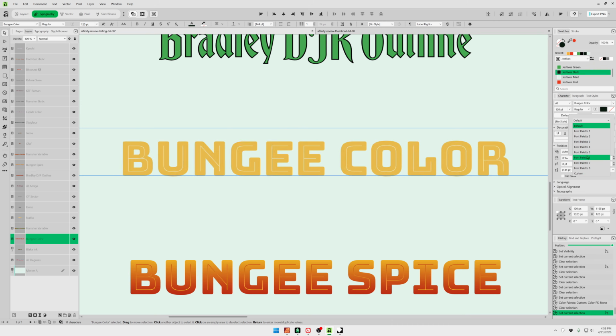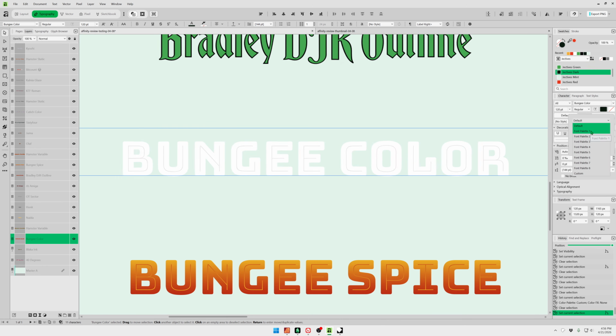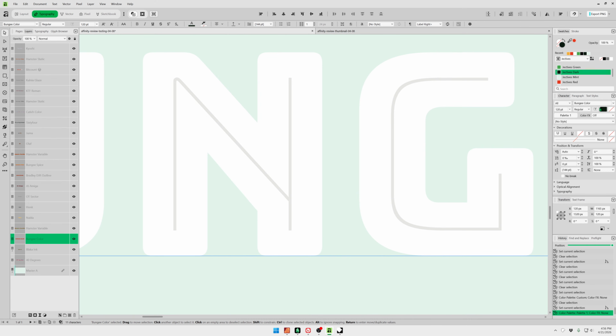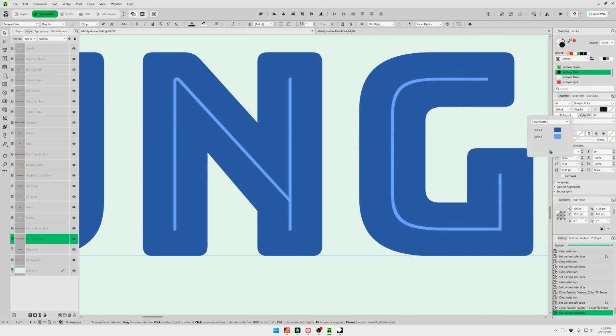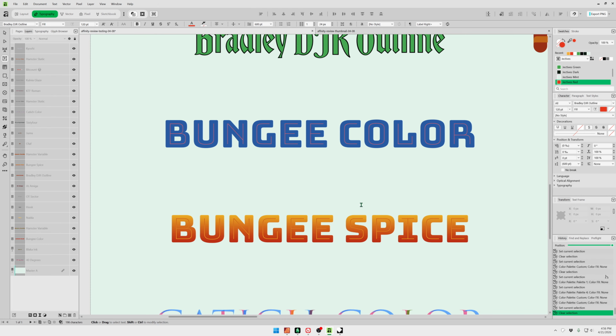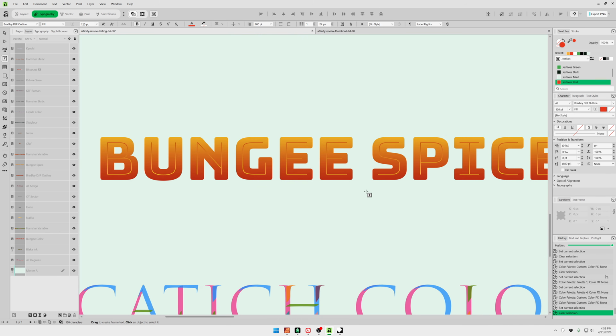The cool thing about this is that, let's say you choose this white one right here. And you can't really see anything, but you just like the white one and want to change the inside of it. You don't have to go to custom and pick. Maybe the white one's a bad choice. Let's do the blue here. I like the blue, but I want to change the inside color. You don't have to go to custom and try to find that specific hue and change it and everything. You can just change it right here and it'll switch to the custom one. And you've got the red inside of it. Boom. Very nice. So that's Beat by DJR, as we looked at here before.